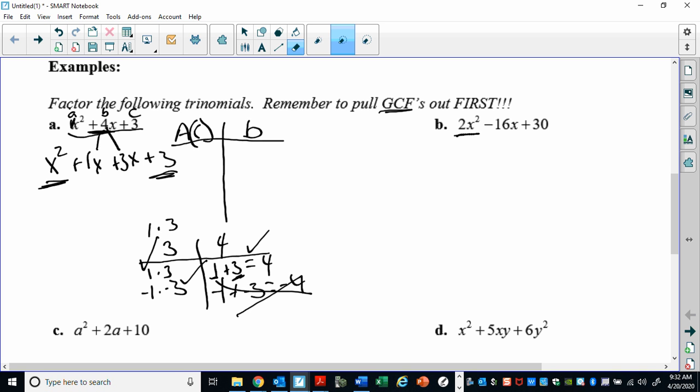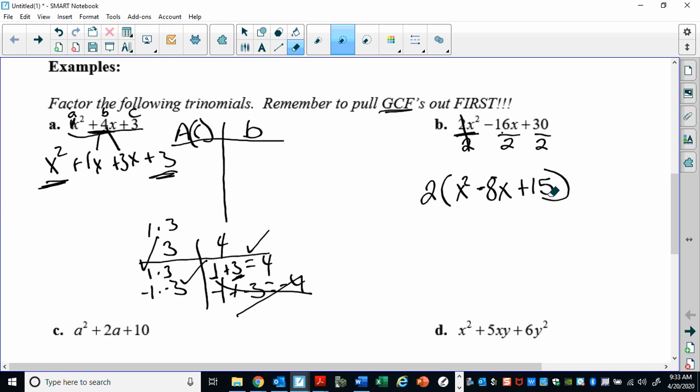Whenever you have a term in the front that's not 1, you always check to see if there's a GCF. Meaning, is there a number or letter that can come out of each term? We have a 2 here. Because this is even, a 2 can come out. Because this is even, a 2 can come out. So you're going to divide each of these by 2. You guys remember doing this? So now when I take that 2 out, that 2 cancels out. I have a 2 here. I can't take out an x from each one because there's not an x in each term. So what's left over is x squared minus 16 divided by 2, which is 8x, plus 15.